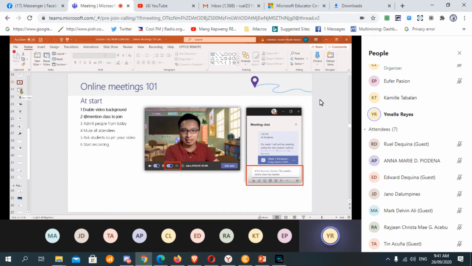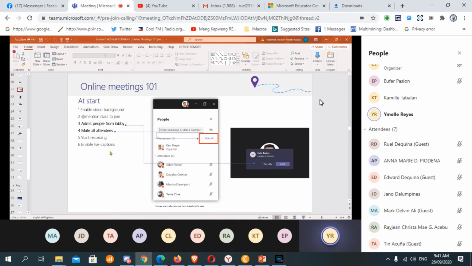While you are having your online class and you notice that some of your students are not yet in the room, but you know that they are currently online, you can mention them. You just have to use the @ symbol followed by their name, or you can actually use the whole name of the class to mention them to join your online meeting.